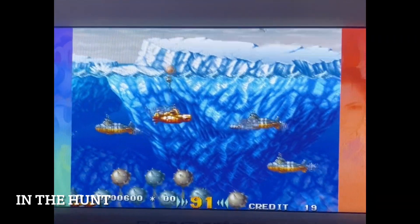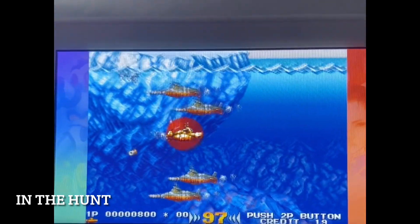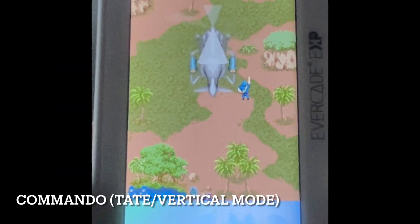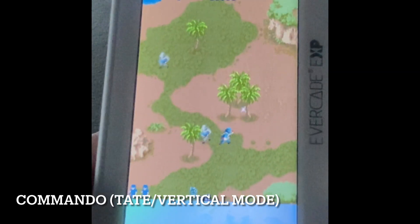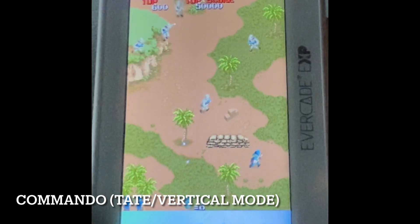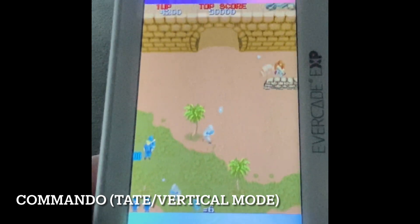I used to always go buy a cherry slurpee and get like five dollars worth of quarters and just feed these machines. Now the cool thing about this is you don't have to pay all these quarters — all you have to do is hit the select button and that's your credits; you just put in as many as you want. It was really cool playing Commando right here, which I ended up playing in vertical mode, or TATE if you want to say it that way. I forgot how hard this game is, but you don't want stuff easy — you want a challenge, so this was a blast.